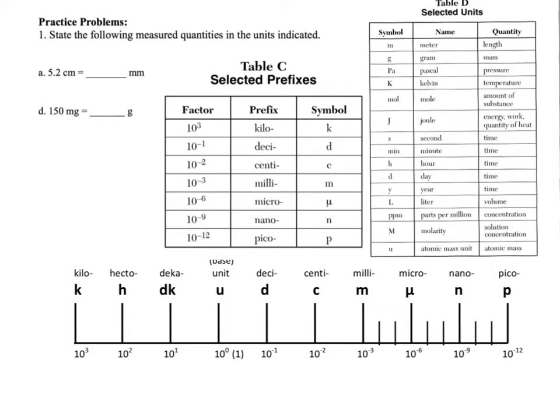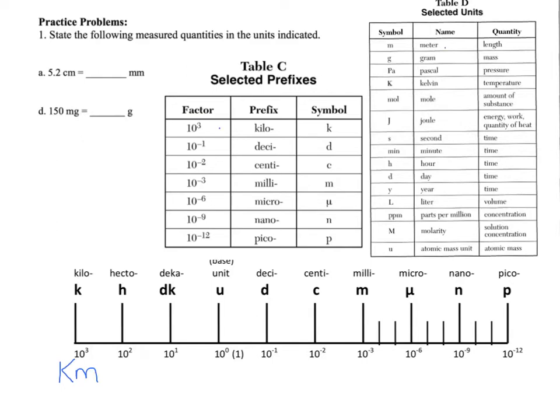In order to find a base unit, we're going to use reference table D, and it gives the base units that we're going to use here in our chemistry course. So for instance, if we see a symbol that starts with a K, that means that we're starting at the power of 10 that represents the kilo. But if it is preceded by an M, then that means that we're looking at the metric unit for meter. So a kilo, 10 to the power 3 meter, is a unit of length.